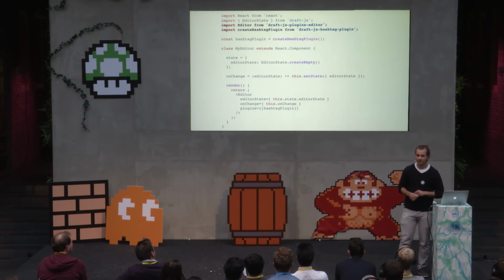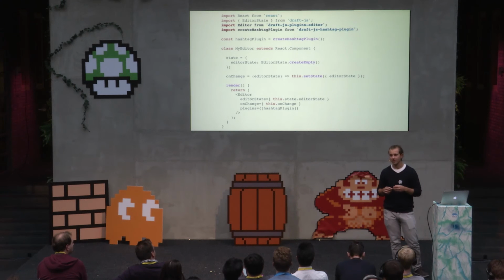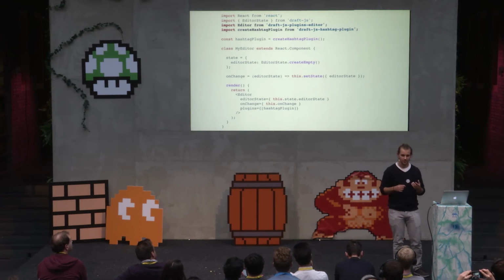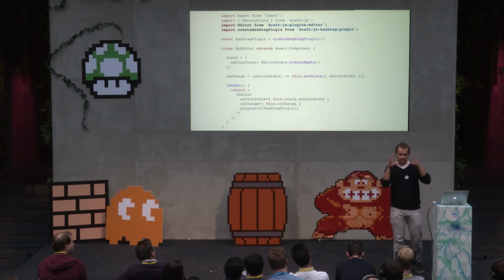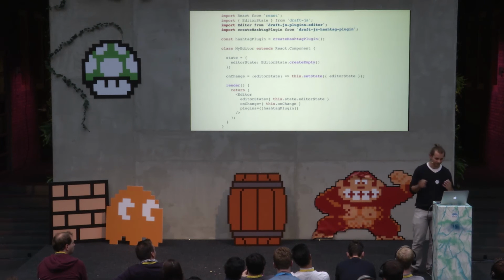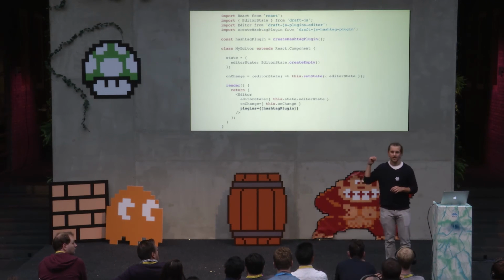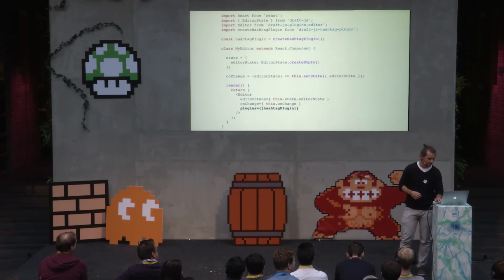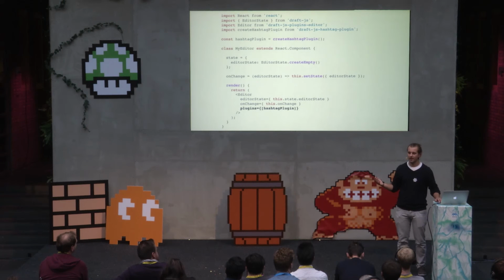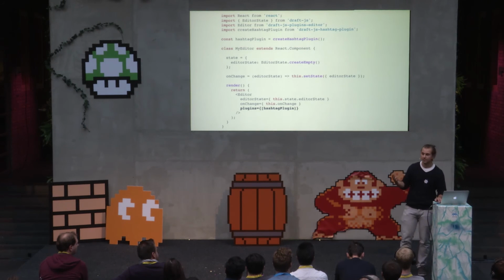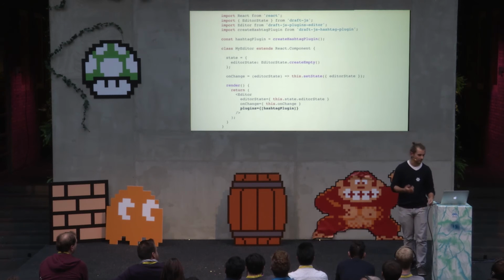The only thing that is different, because we have this wrapper component, is that you not only can take the Draft.js editor, but you have to take our editor, that is this couple hundred lines wrapper around the original Draft.js to make the magic happen. Take this editor, but apart from that, it behaves exactly the same as Draft.js, except for one thing. It has plugins. It allows you to pass in a plugins property, and there you can give it a list of plugins. So the hashtag feature that you have seen was just creating the hashtag plugin. When you create the hashtag plugin, you can provide some configuration depending on what you want.